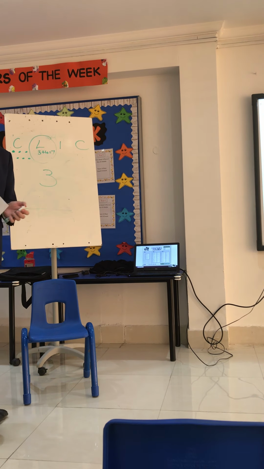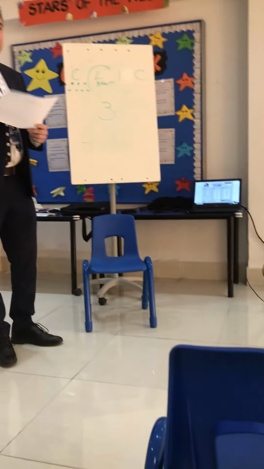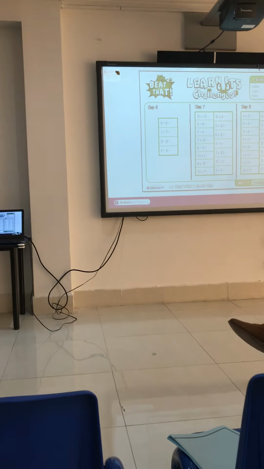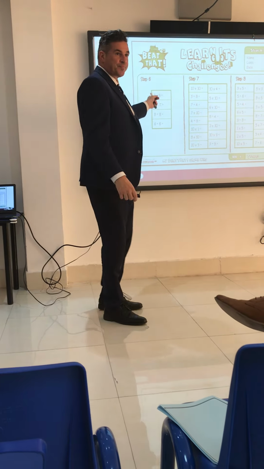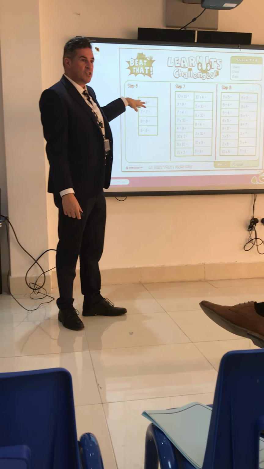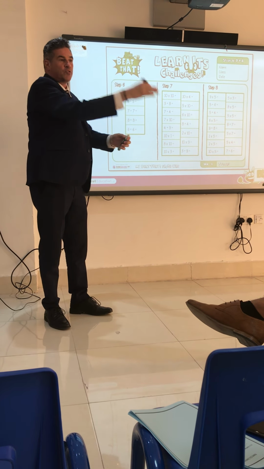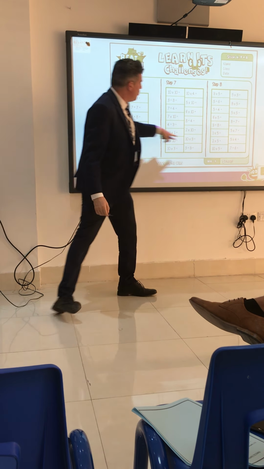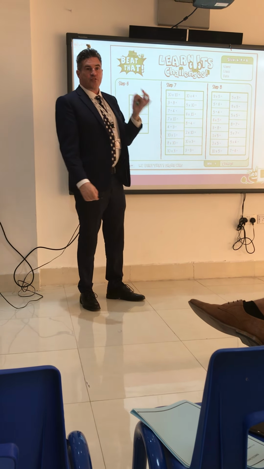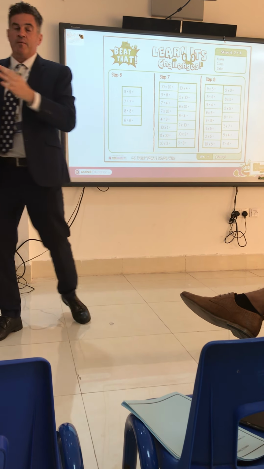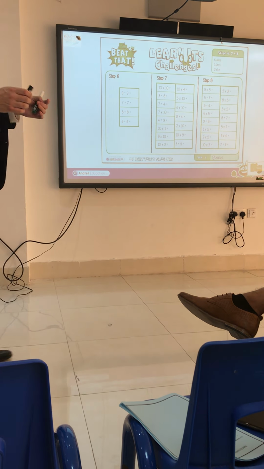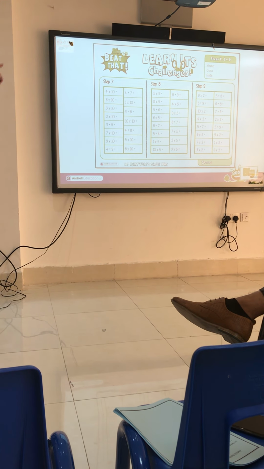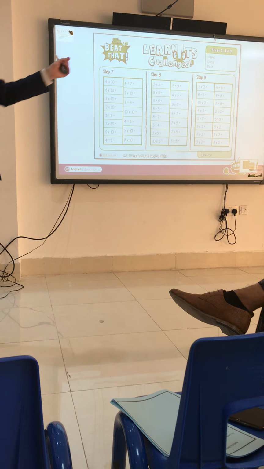and then we mark them and then we say, did you beat your last score? Have you got your best ever score? There is 10 versions of each one of these. So the same questions, but in a different order. So they're not remembering week after week which order the questions come in. And if they get all of these right, 3 weeks running, then we move them on to the next one. So the next one will be step 7, step 8, and step 9 altogether.